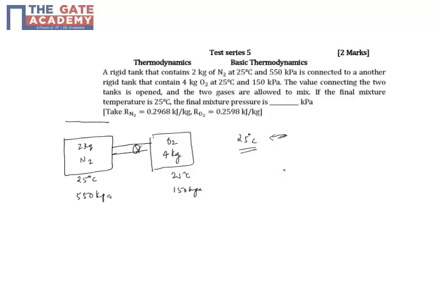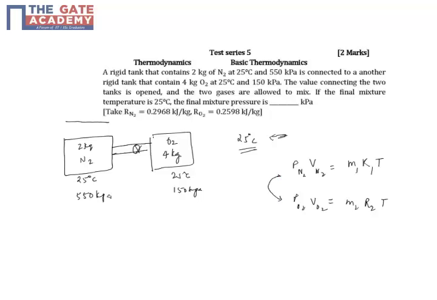So initially, for N2, the pressure of N2 times VN2 is mRT, where R is again the gas constant. Similarly for the initial state of O2 and VO2. Because they occupy different volumes and the masses are different, the R is also different; the gas constant is given for N2 and O2, and the temperature is the same. So we use this.